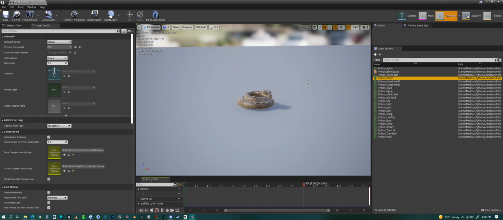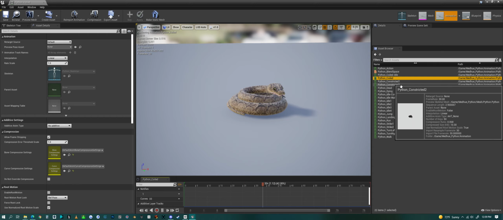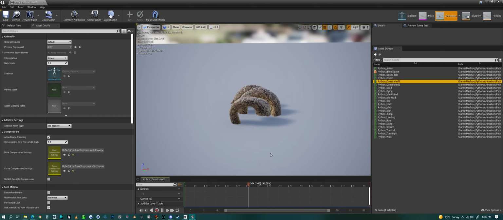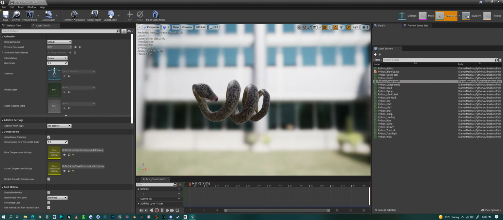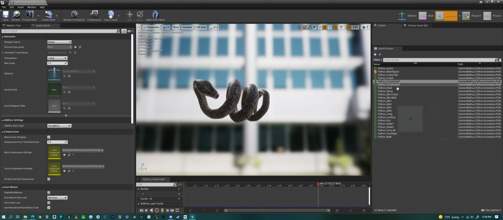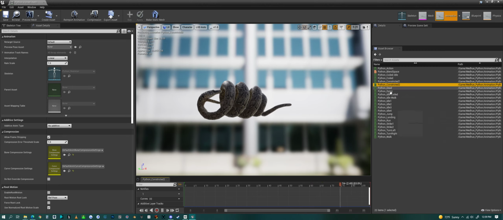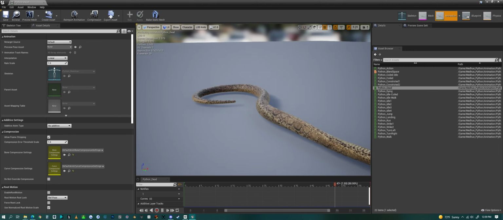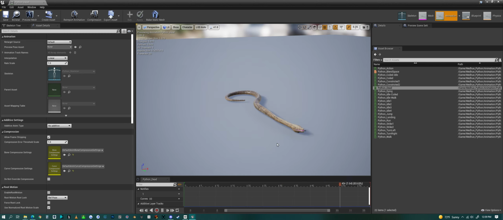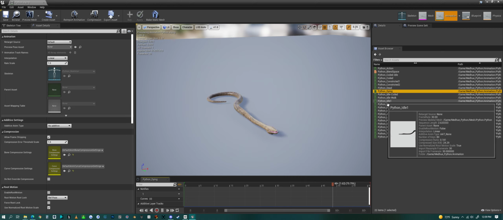Here's the coiled animation. Constricted, because Pythons like to constrict around things. Two different constricted animations. And then we have a dead animation. A dying animation.